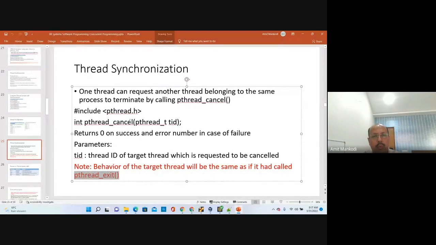That is how this command works. So this command is not deterministic. It depends on when the operating system gets this message and when it is actually able to execute pthread exit on thread 2. It all depends on the scheduling mechanism and the operating system, so this is non-deterministic, but it can be done.